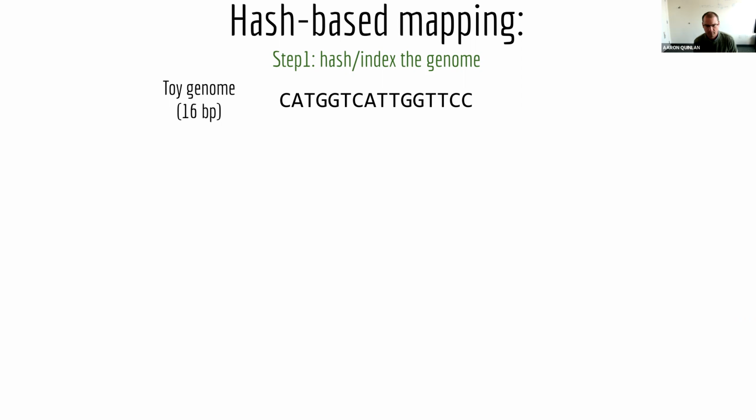There are two main strategies for mapping, finding potential loci in a reference genome to which a sequence can align. One is called hash-based mapping, and another one is called the Burrows-Wheeler transform. We're not going to talk about the Burrows-Wheeler transform because it's much deeper in computer science, but the one thing I'll say is the hash-based mapping approach that I'll talk about now is basically the same concept as what's used for Burrows-Wheeler aligners.